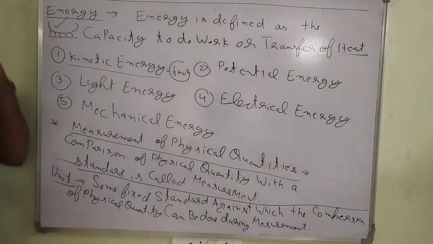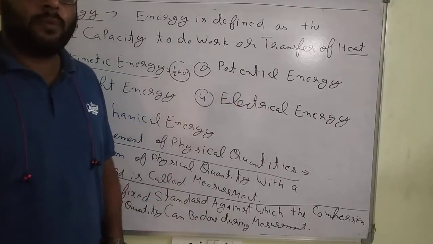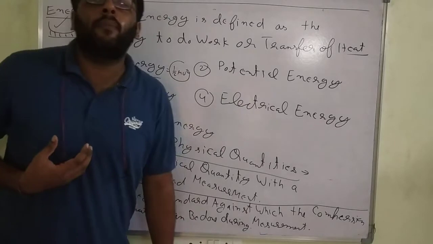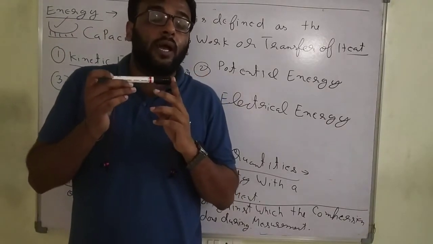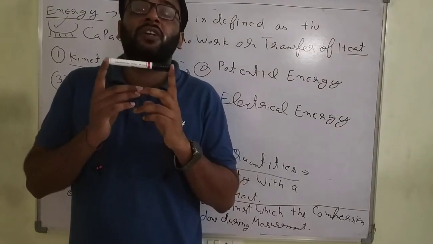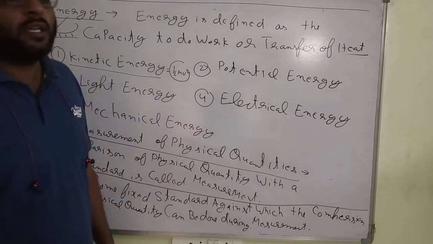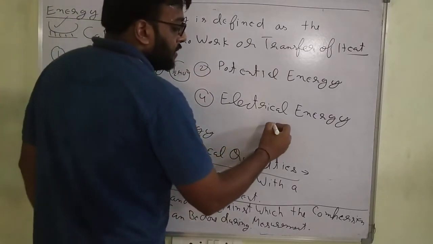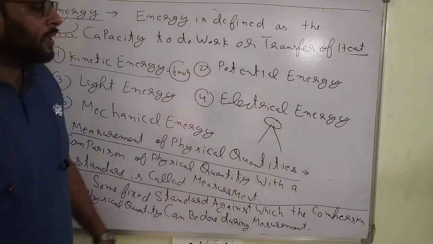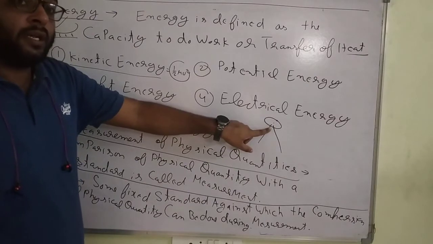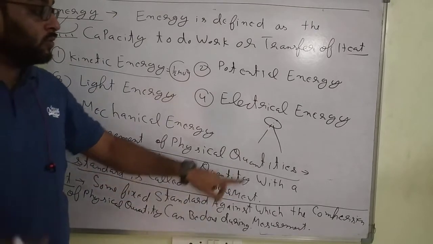What is potential energy? It's a very important energy to exist. Suppose this marker has its potential energy. If any matter does not have potential energy, it does not exist. If anything exists, it has some potential energy. Suppose I take the example of a ball or one rock over here. When it is stored and stable over here, it has potential energy.